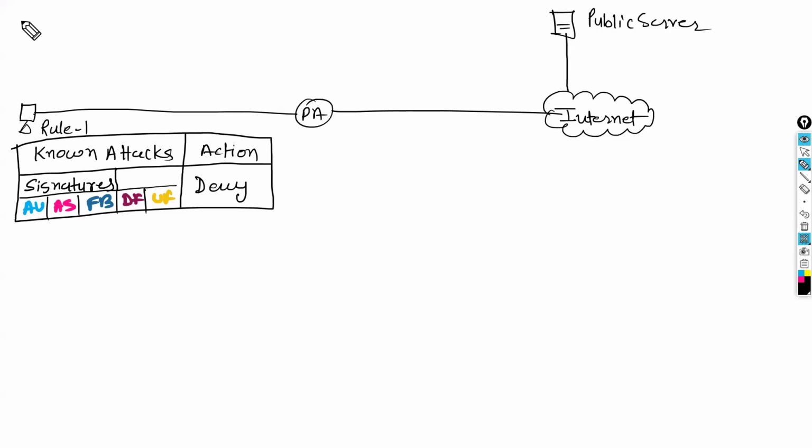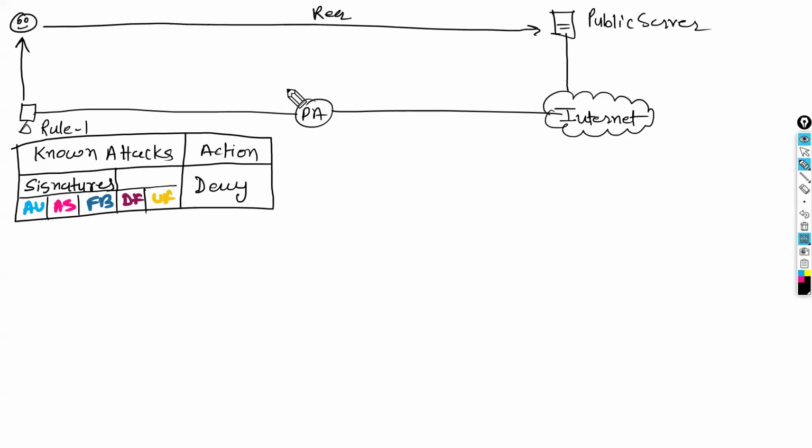Done. Now we have a user sitting in our LAN environment. That user will send a request to a public server, and that request will go through the firewall. From the public server, we will download a file. The public server will give a reply, and in the reply it is giving a file, or you can call it data.